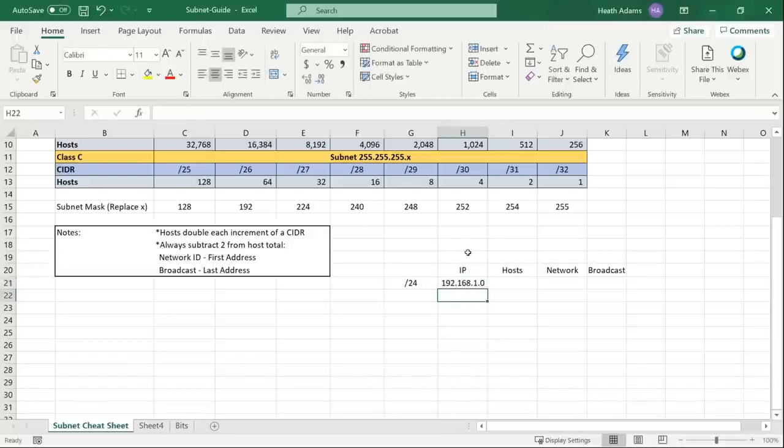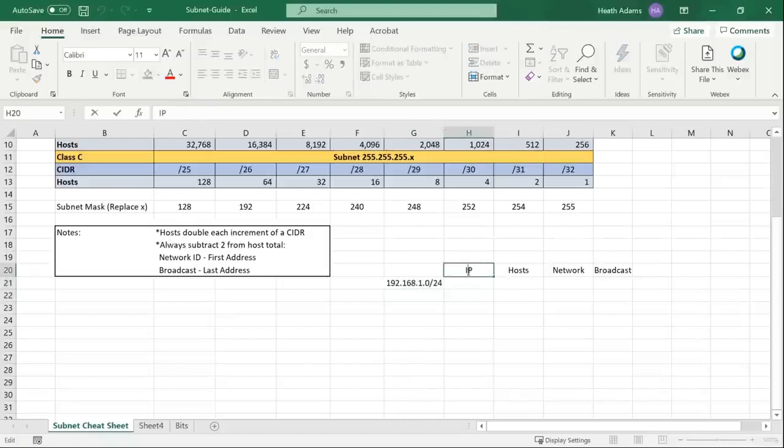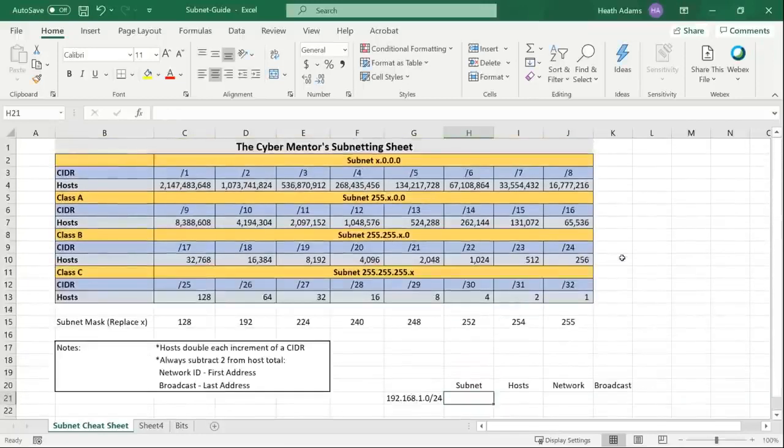192.168.1.0, okay? Or we can even write it like this, 192.168.1.0/24. Delete this, and we'll say, what's our subnet mask? What's our host? What's our network? What's our broadcast? So for the subnet, you come to your cheat sheet, you say, okay, /24, I already know that I need to be filling in this area here on the X, so I'm just going to come in 255. What's the X? Well, we know to come down this row, 255 here, .0.